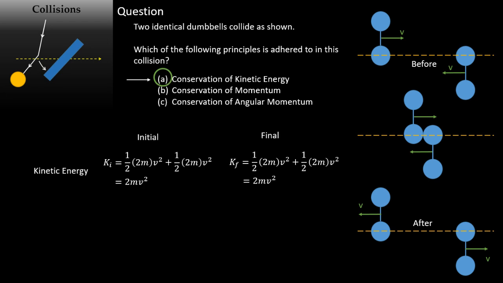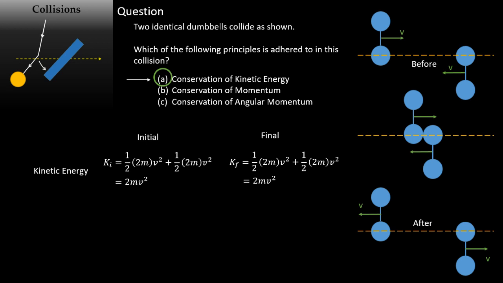Kinetic energy, well, basically yes, right? We have for each one of these two masses, m, if this is a 10-pound weight, this is 5 pounds here, 5 pounds there, 10 pounds, 2m, right? And it's got that velocity v, so that is 1/2 (2m) v squared as the kinetic energy for one of these dumbbells. Then we have to add in the other dumbbell, right?